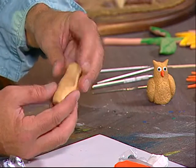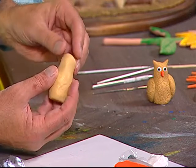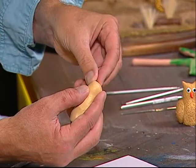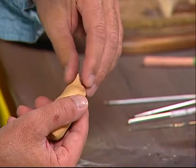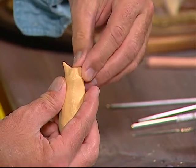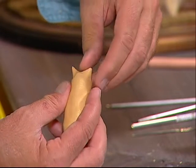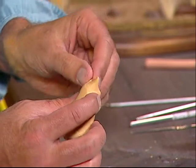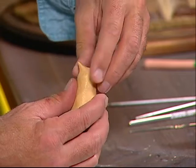Now I want to make those pointy ears. You take the clay and pinch it between your fingers like this. See how I'm pinching back and forth? See how I just did that? We'll do the same on the other side. Just pinch it between your finger and your thumb. See how easy that was?